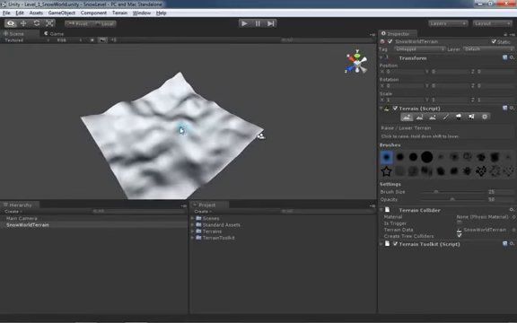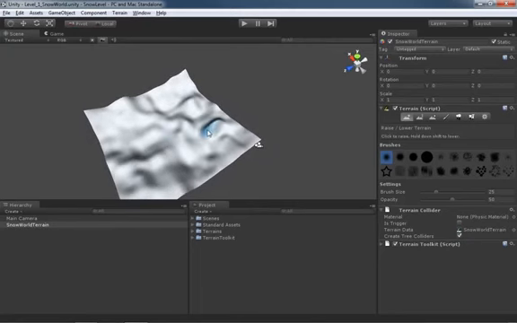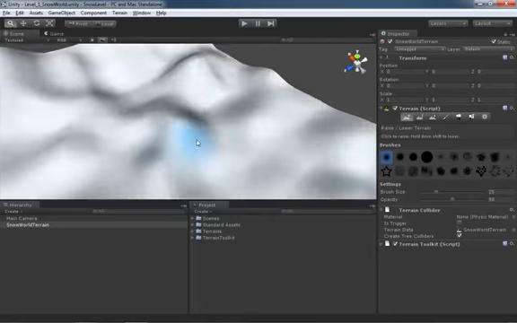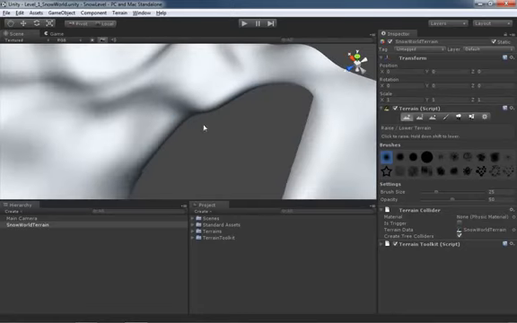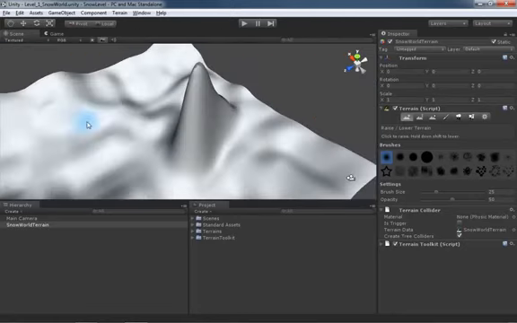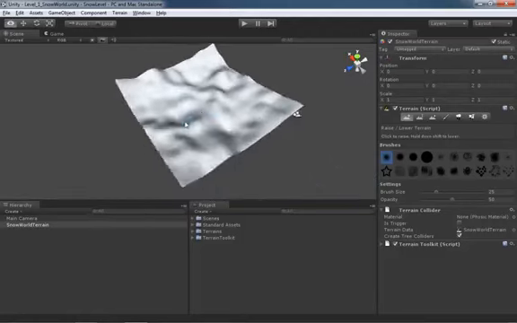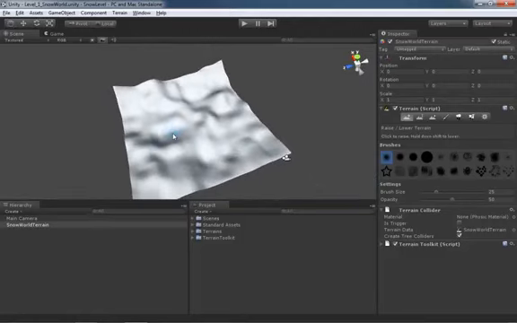If you're really far out, the result is that you're covering more distance more quickly with the stroke of your mouse than if you're up close. If I zoom in really close, we're not moving as far, and so we're going to pull up a lot higher. Right. So I recommend that you zoom out until you can see a pretty good percentage of what it is you want to paint, and then start from there.